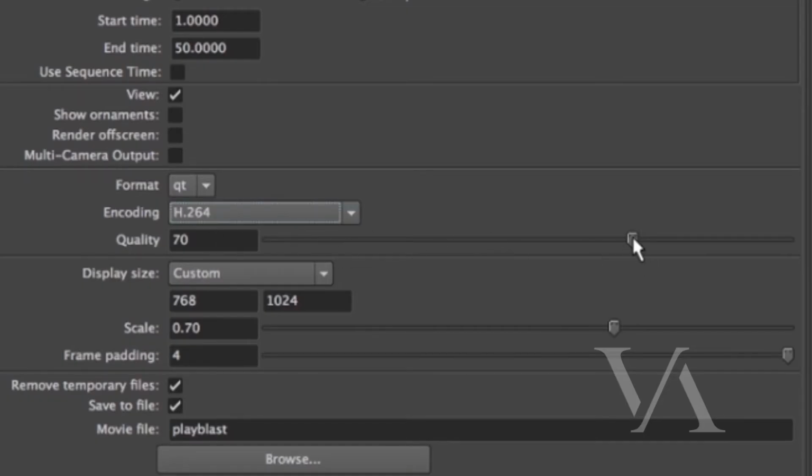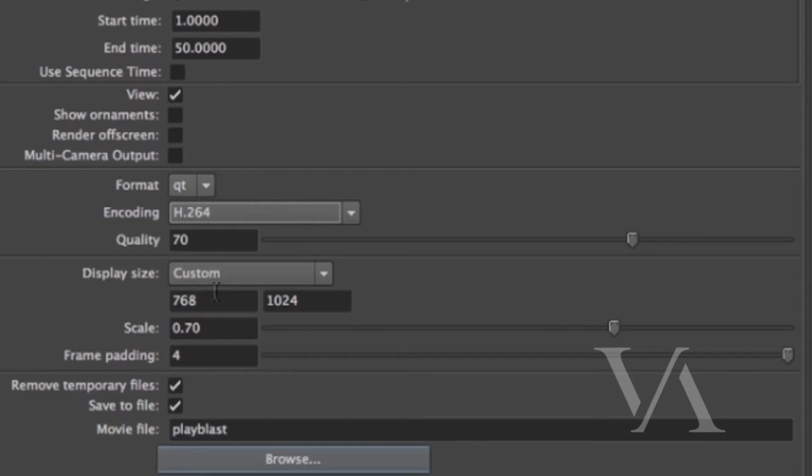Now the quality, you can keep it all the way from 100 to 70, that would be fine. Depending on the scene, again, this setting would be pretty much compressing. So you're going to see pixels or a very clear scene, and basically that would be related to the computer speed that you have. If you have a scene that is really big and you have no compression in the playblast, it's not going to play real time because it's going to drop frames, and we don't want that as well. We want to see these things really quick. So, and then go to display size.